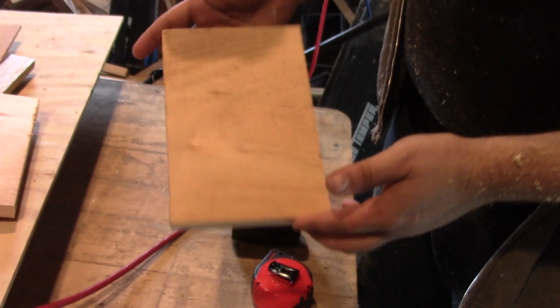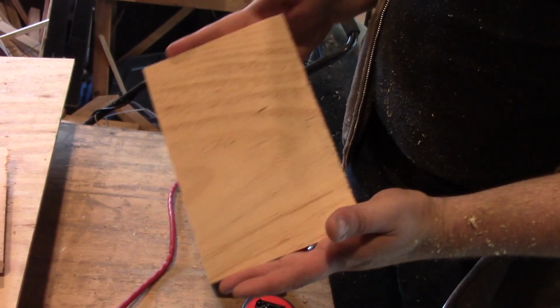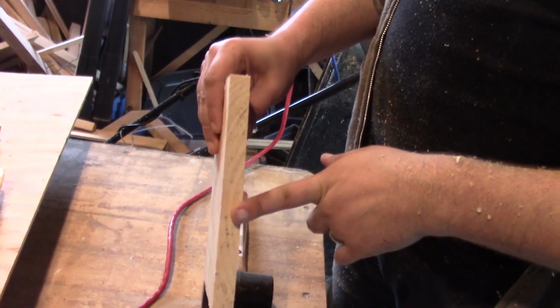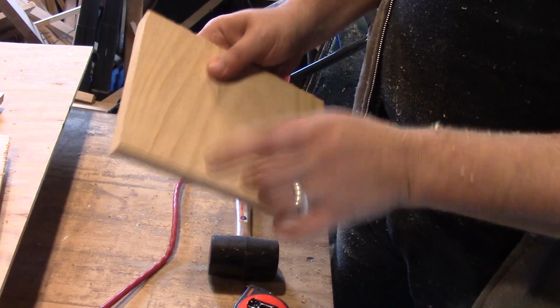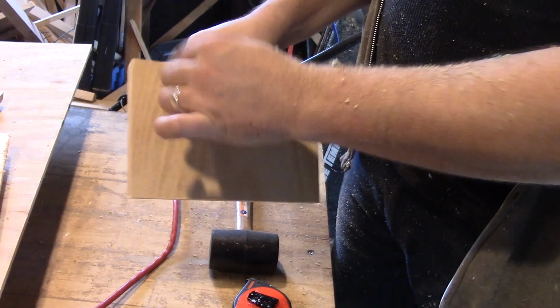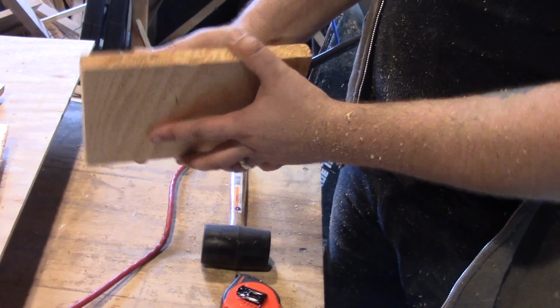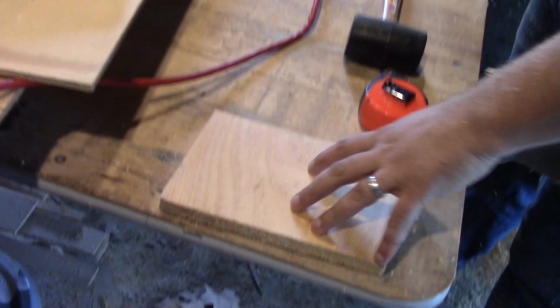So that's going to be the back of the coffin shelf. Again, these aren't necessarily the scale we're going to build them at. We're just testing to make sure we have all the angles right. And then we can upsize, downsize. I think this is a little thick for the back. I don't necessarily think we need all that. But it will make it sturdy if we build in the hangers. Like if we notch out and build in the metal things that the screws hang on, then that'll be a lot sturdier than a thinner shelf with just a hook on it. I like that idea. But it does mean it pops out more.